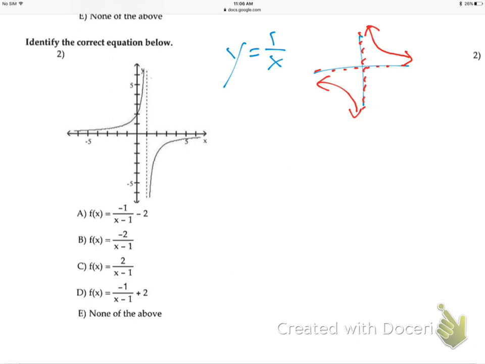Okay. Well, what's been done on this one? Well, first off, there's the vertical dotted line. Does he have a horizontal asymptote? They're not showing it, but yes, he has to. How do I know? Well, why else is this branch coming down for a landing? And why else is this branch flattening out? There must be a horizontal right here. They're just not showing it.